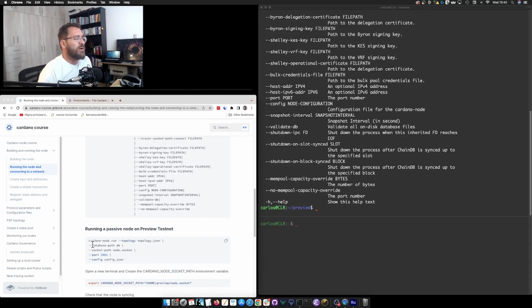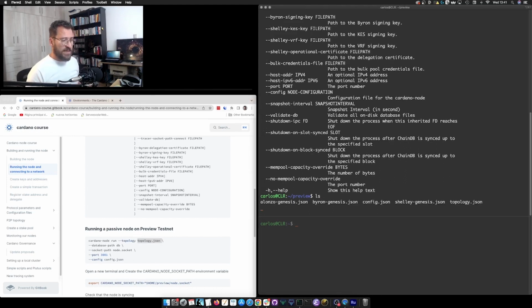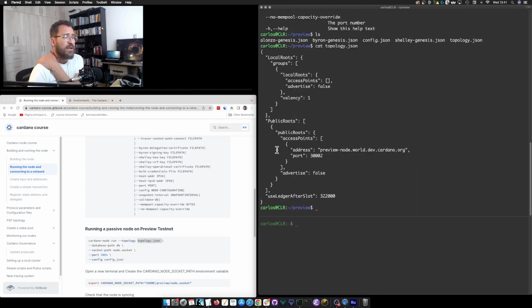So this is the command that we're going to use. cardano-node run. We're going to indicate the topology that we're going to use, and the topology is exactly the one that we just downloaded. And for you to look at, it is like this. What it tells us is that it will connect to the preview node DNS, and it will contact it at port 3002.